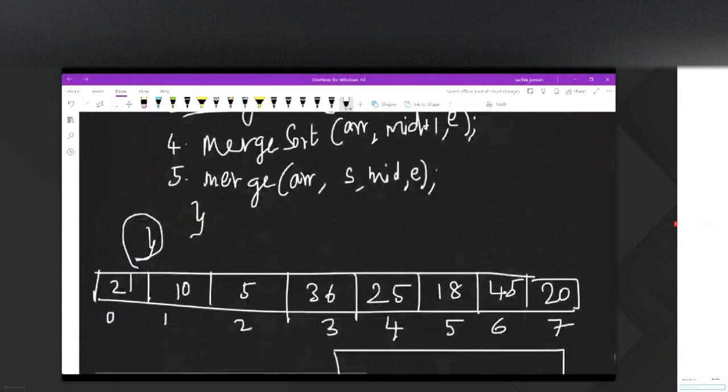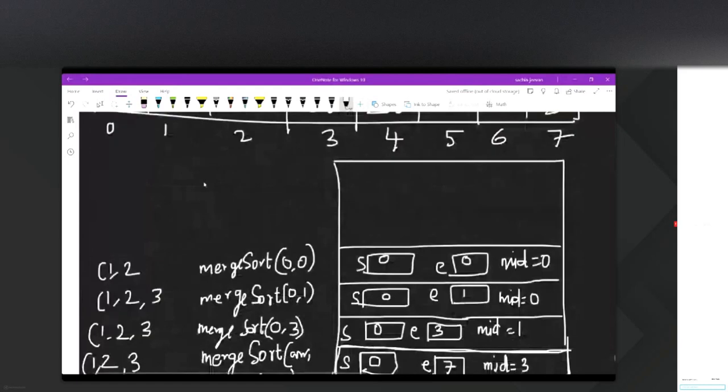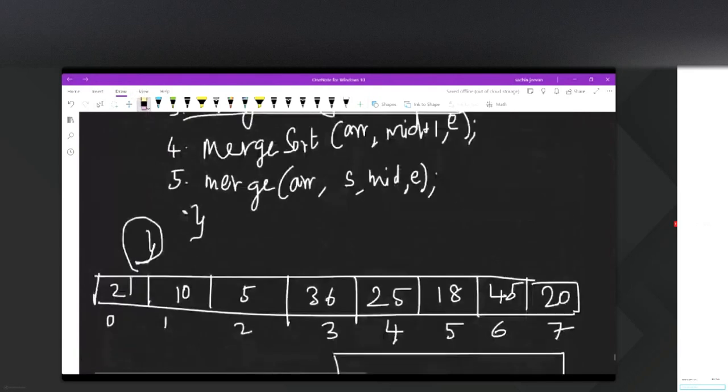So I said, when to create an activation area? Whenever a function is getting called, we need to create an activation area. When to delete an activation area? Two ways. Either a return statement is executed, then you can delete, or otherwise, if you are currently executing the closed curly braces of that respective function, the entire function's closed curly braces, then that respective activation area has to be deleted.